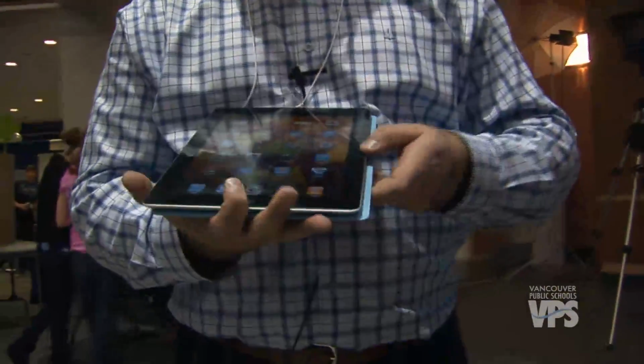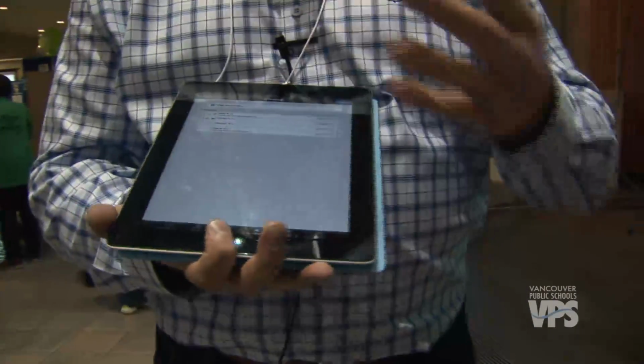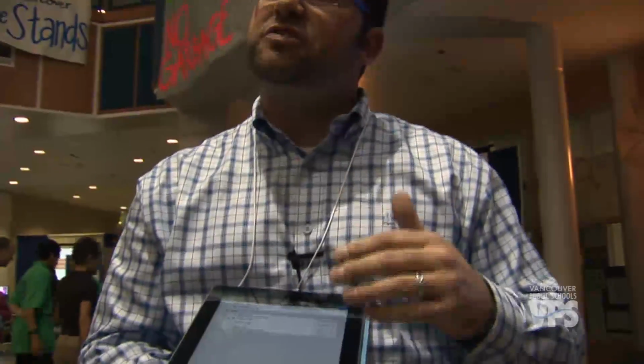One of the things that I am doing in my classroom is I have an application called Confer. And what this allows me to do is I give an assignment, say, on subject predicates. I collect the handouts, correct them, and then I can categorize the kids that need extra help. I'm also able to go in and figure out kids that are really strong in that, what's my next step for them? What do I need to do in the classroom that will help make them jump up to another level? So this application's been really paramount in helping me utilize what they know, take what they know, and teach some lessons. Excellent. Well, we appreciate you talking with us tonight.